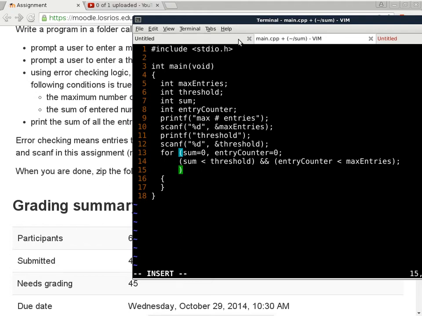Correct. So in other words, if I specify a block of code here, I'll just call it block 1. This part here is done after block 1, not before. So after block 1, it will execute the post operation, then it will go back and reevaluate the condition. So this is the post operation. Out of sum and entry counter, is there anything I should do on a per iteration basis after the block has executed?